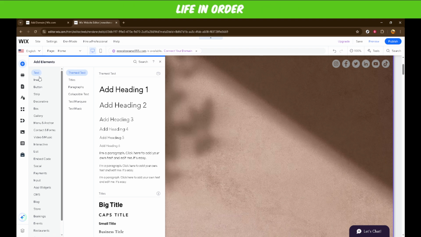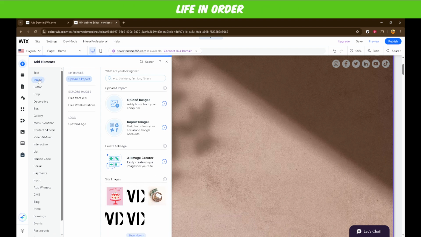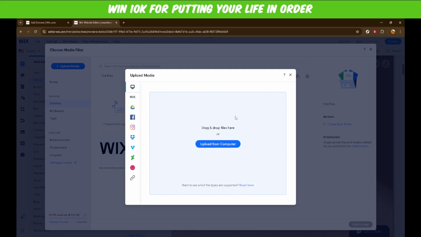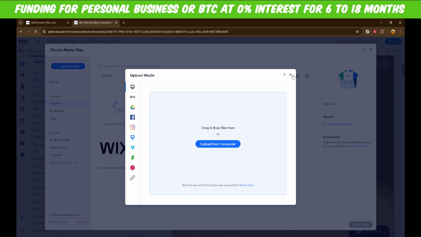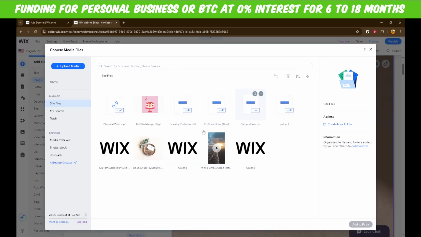Images are vital as they offer a visual representation of your content. Once you hit that, you're given choices on how to upload your pictures. Here, we're met with two main options: Upload Images and Media from Wix. If you're planning to upload a personal photo or an image stored on your device, go ahead and select Upload from Computer. Simply click, and a window will pop up, allowing you to browse your files. Pick your desired image and confirm the upload. Easy, right? Remember to choose an image with a good resolution and a low load time for optimal website performance.